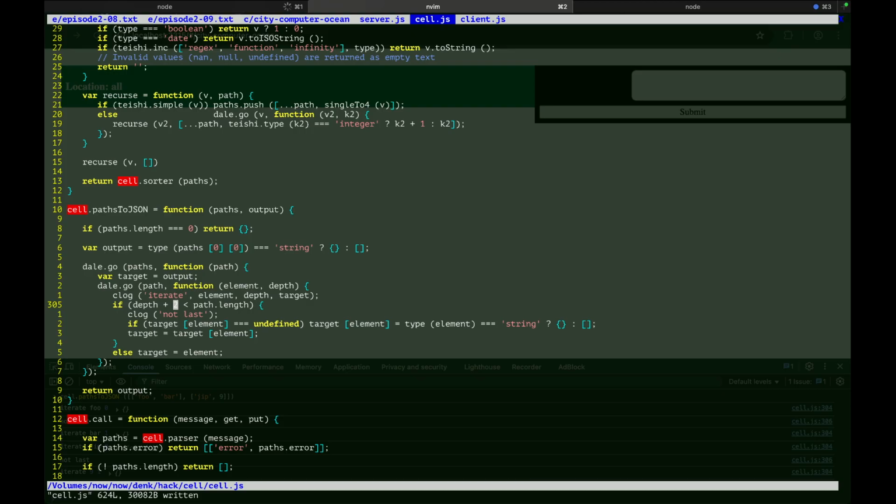Wait, when I'm iterating foo, I already know I have an object. What I need to do is look at the next element to see what it is.